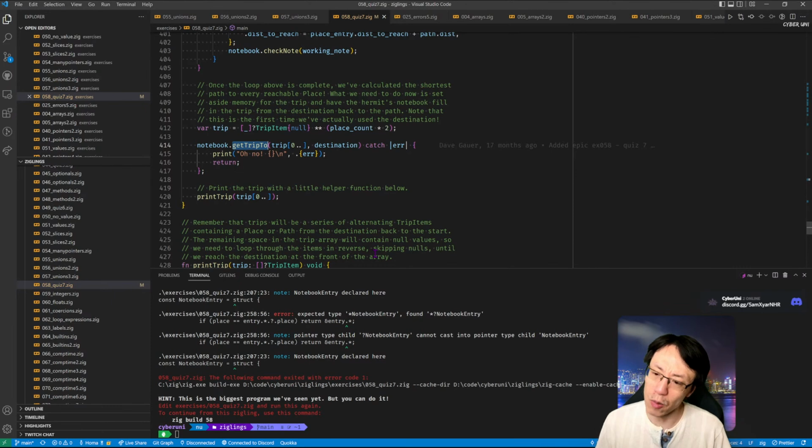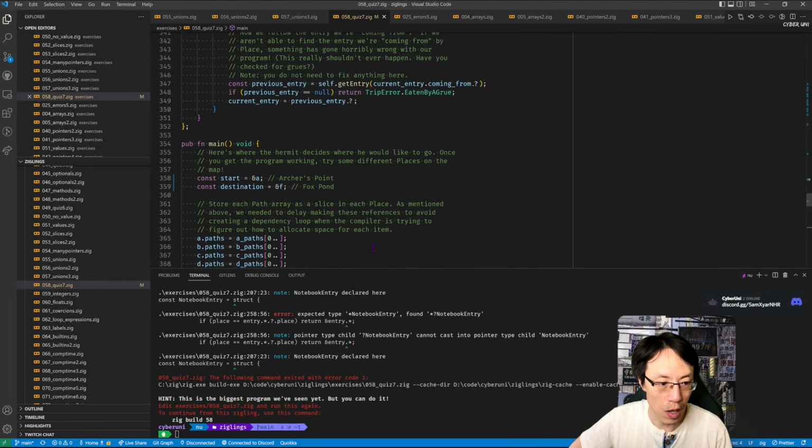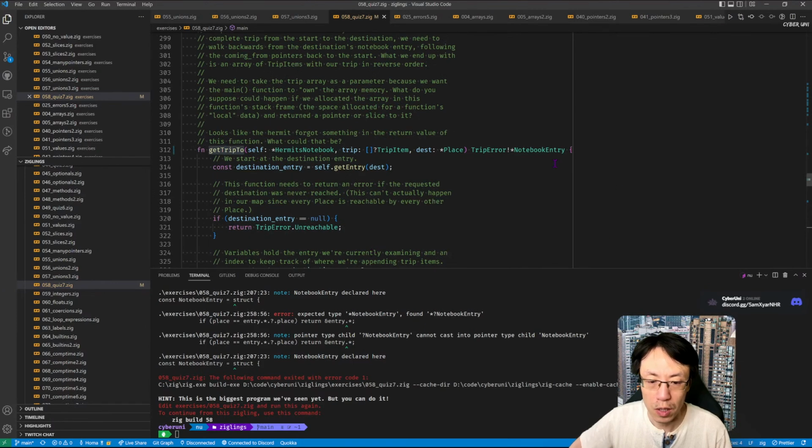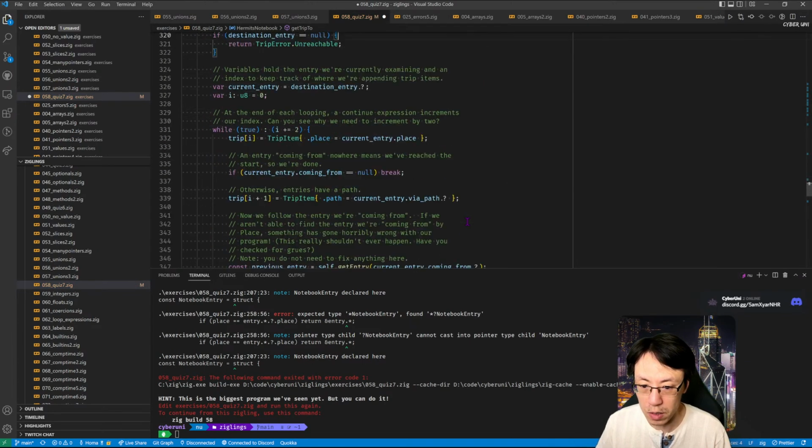we do get null though. No, hold on. Right, we do get null because we are filling the value inside that trip. So why are we returning? Why are we returning? So it should be like this.